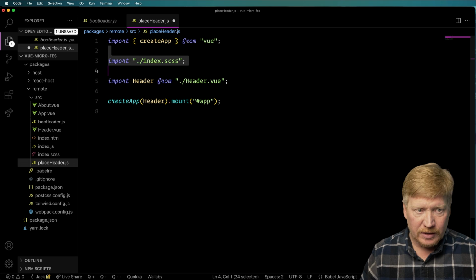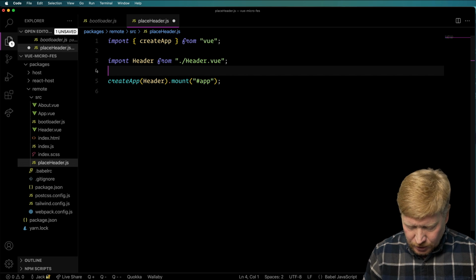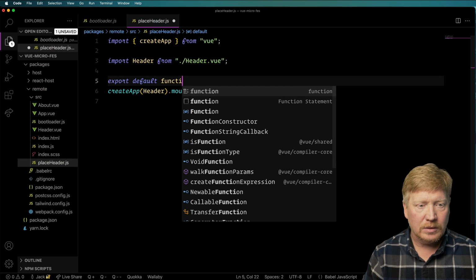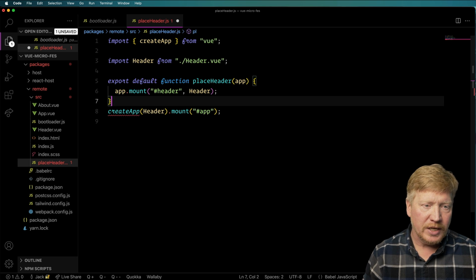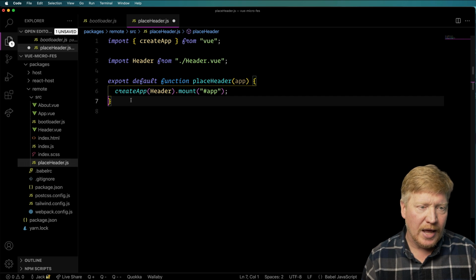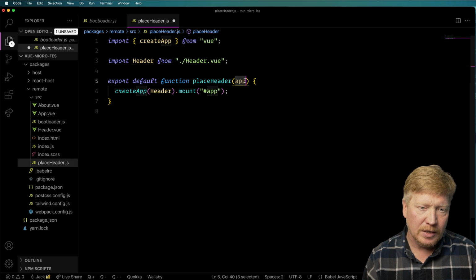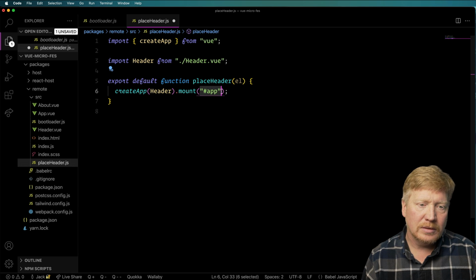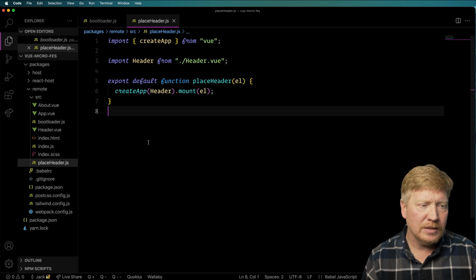And I don't need the CSS. But what I do need to do is export a default function. And I'll call this one placeHeader. And I'll just create app with that header and mount it on whatever element I get sent. I'll paste that in there. And I think this should do.